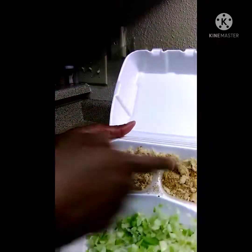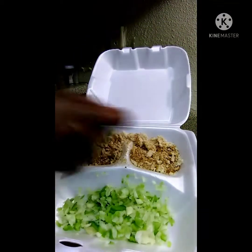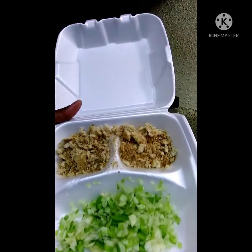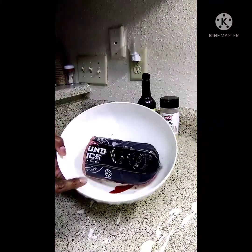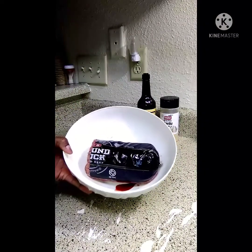I got some toast crumbs, just some regular toast bread, and I just chopped it up. And some onion and bell pepper. So let's get this on a roll, y'all. I'm finna go and clean this up, and I'll be back.